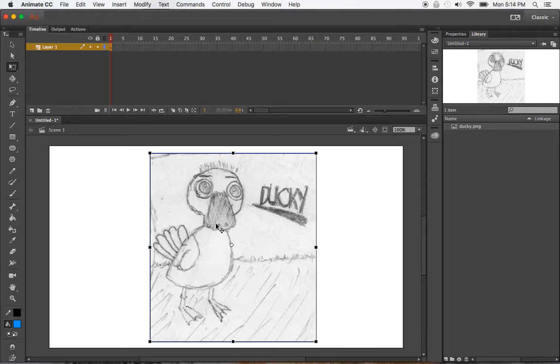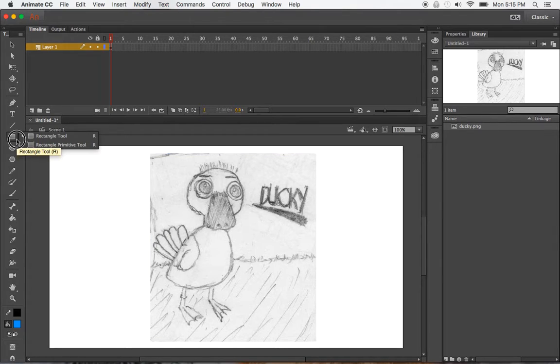So I've brought in my sketch. Also with your tools, I didn't point out before, some of these have little arrows in the bottom right hand corner. That means that if you click and hold rather than just click, there are other options. It has more options in the menus that you can choose. Okay, so there's the gradient transform tool as part of this one. We will use that a little bit later on, but not right now. Okay, but just be aware, anything with an arrow has more options available. You can just click and hold.